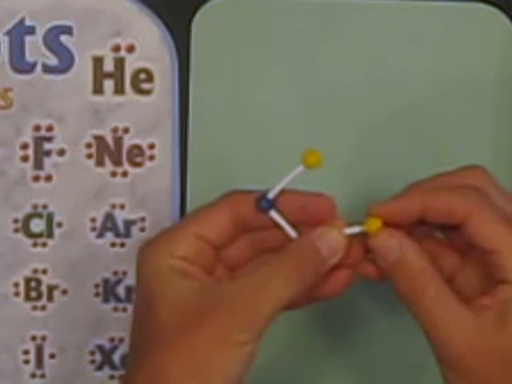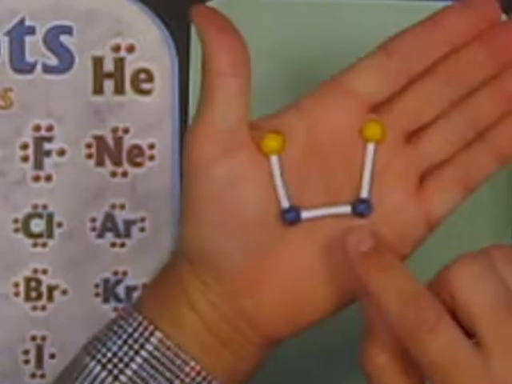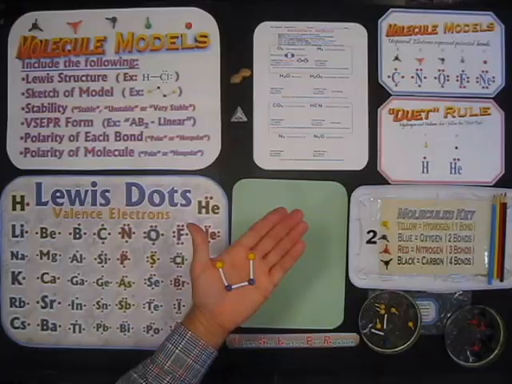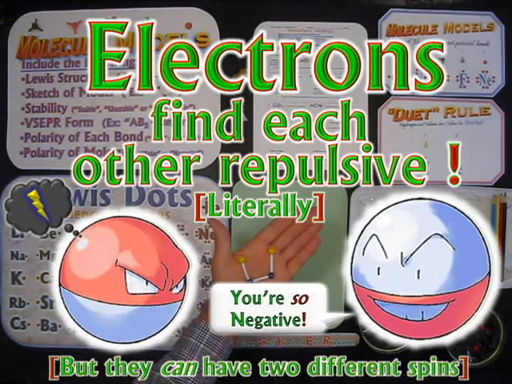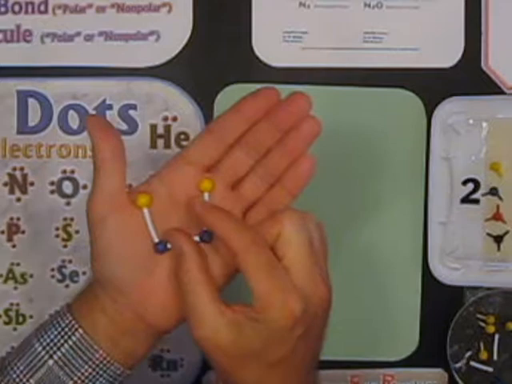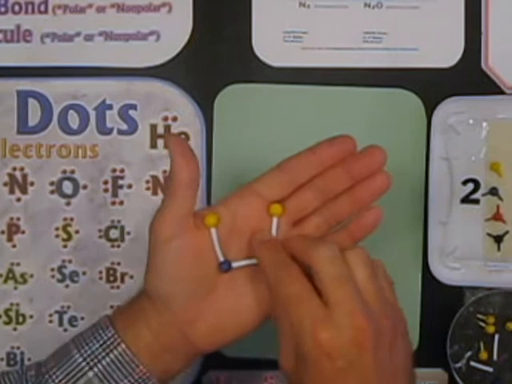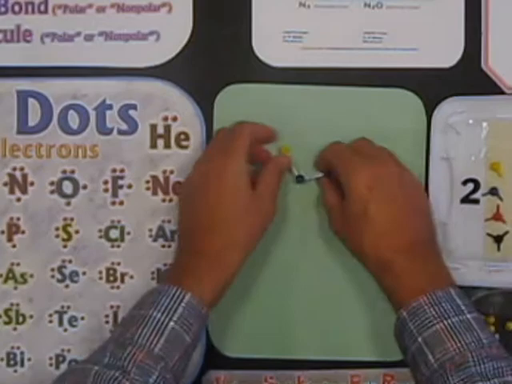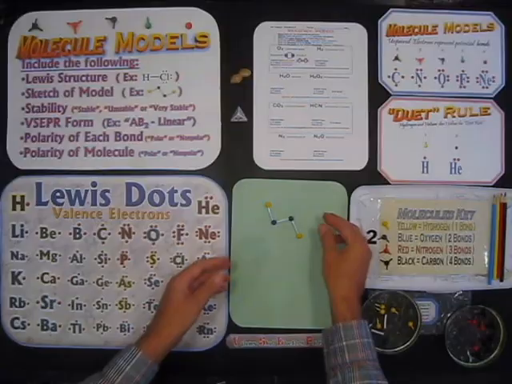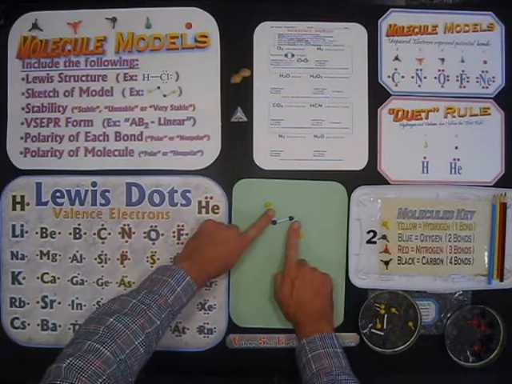But look, why does a molecule have its shape? Think about this. Remember that electrons don't like each other? They find each other repulsive? So yes, these pairs of electrons are pushing apart, and so are the other pairs that you can't see here. But actually, aren't these pairs also repelling? So if these pairs are repelling, wouldn't they try to get as far apart from each other as they possibly could? And so what you wind up getting is what I like to call an unwound molecule, where even these pairs are as far apart as they can get, okay?